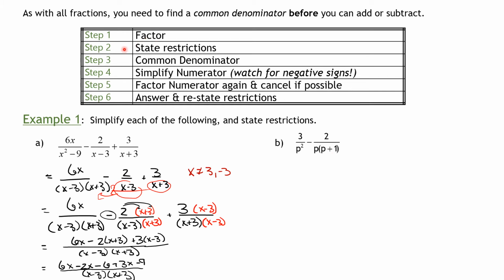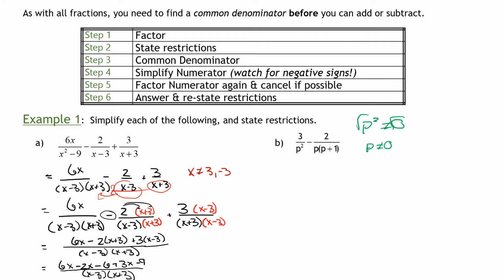So step 2 is to state restrictions. What are the restrictions? Do you remember the rule when you have a monomial denominator, what the restrictions are on it? The restrictions are the p. So if you've forgotten, I'll write it out for you. You've got p squared, that's this denominator, and that can't be 0. So I want to isolate p, I take the square root of both sides, and we get p cannot equal 0. Anytime you have a monomial denominator, it's always going to work out to be a 0.